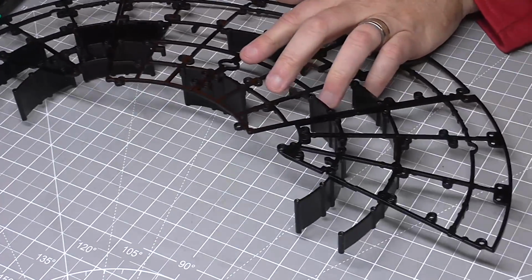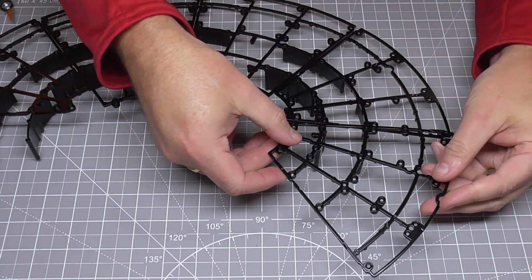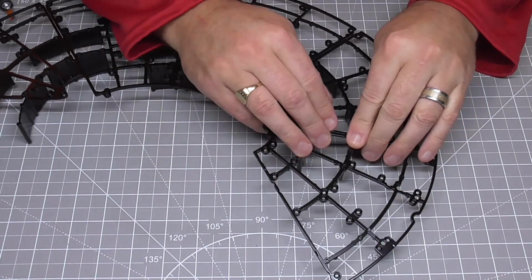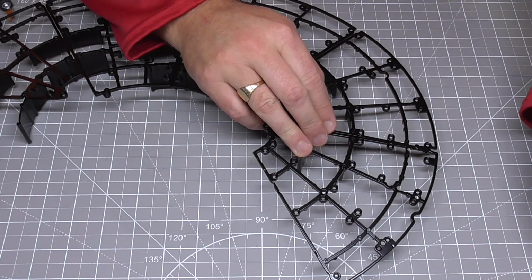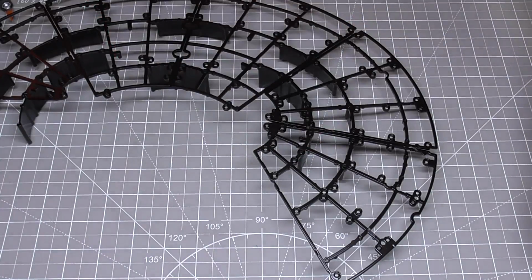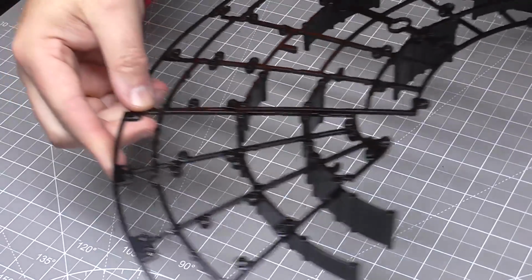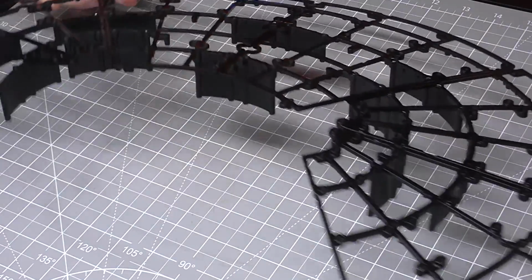And now on the frame section, we're going to be building onto this side here. So this is the next bit of frame that's going on. It's going to go on just like this, matching again this outside line, and it's held in with BM screws just into these 4 holes here. And there we go. That's that frame in. Looks like 2/3 of this top saucer section is now completed, but that's all there is to do in that stage.